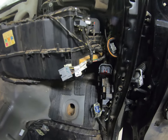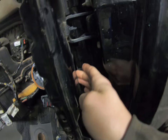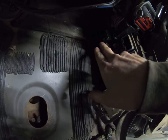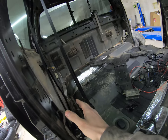Anywho, we have this harness here that the door plugs into. We've got a plug back here. Here are the three connectors for this harness. Two of them are back here, and like I said, one's up there. This harness runs across here and then continues to run all the way down the truck.